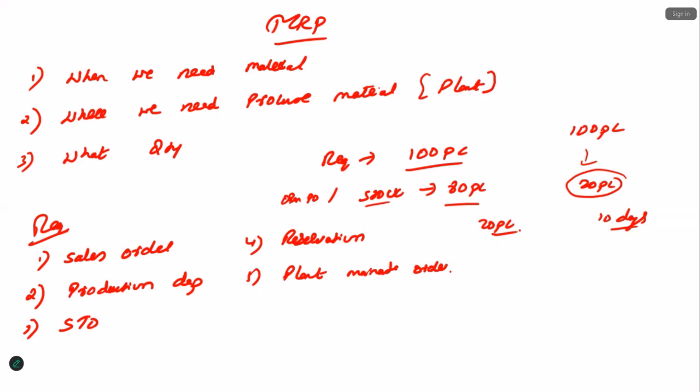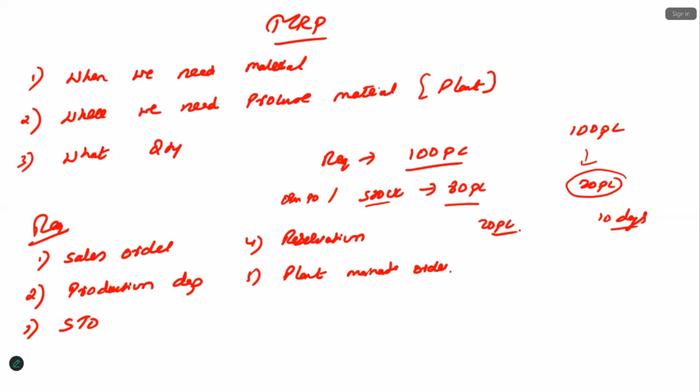So what is the key thing here? The key thing is a shortage. The system is going to react only if there is a shortage of the material. Considering all the aspects: what is the requirement coming from outside? What is the stock we have? Do we have any open purchase orders placed to suppliers? It is going to calculate all these things, and if it still finds any shortage, then the system will plan the order accordingly. If everything is fulfilling the requirement, then the system will not react.